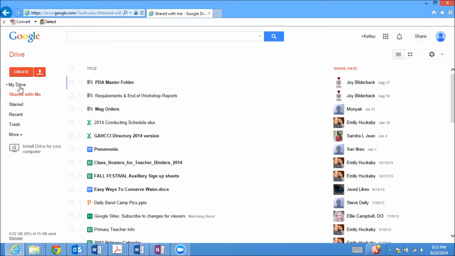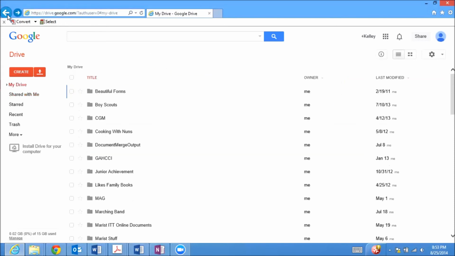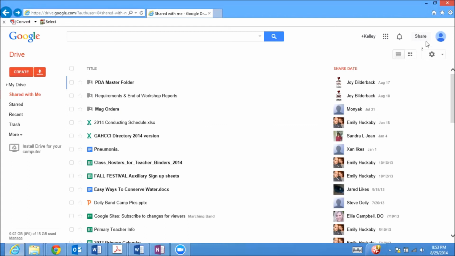What's going to happen is the first way you're going to know that a document is being shared with you is you'll receive an email that basically says this folder or this file has been shared with you. And if you click on it, it's going to bring you to the Google page. Now, if you have not logged in with your Google with the same email that you received the document at, you're going to have to log in using that correct email.